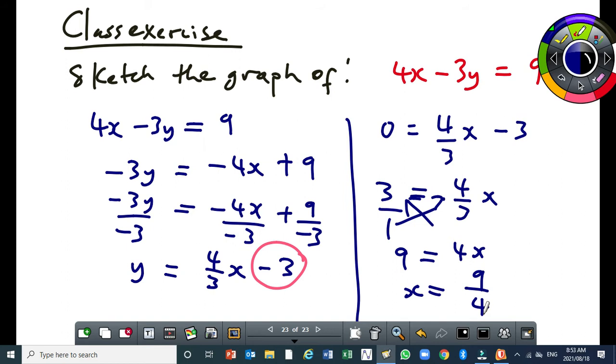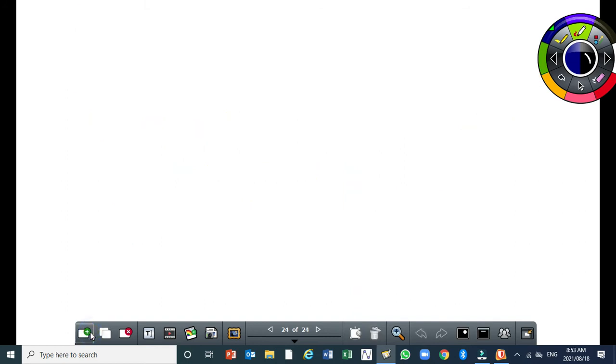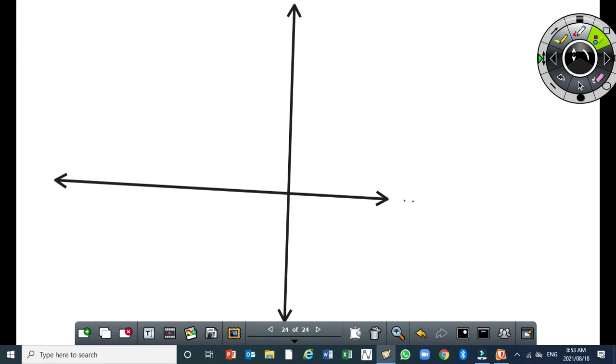You don't really need a table. I told you that with a straight line, you don't really need a table. So from here, you just have to draw now. But if you use a domain from minus 5 to 5 using the calculator, that's fine. But generally, you don't need a table. It's not too much necessary.